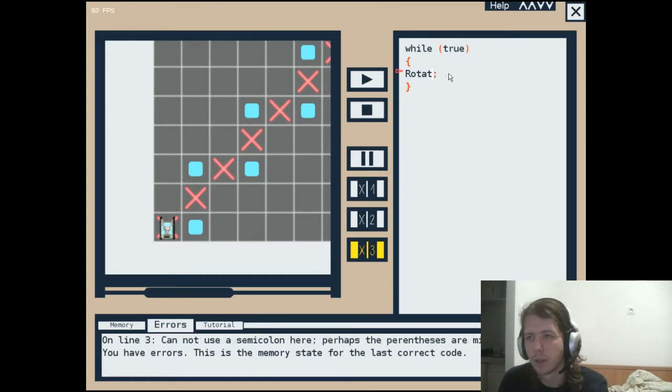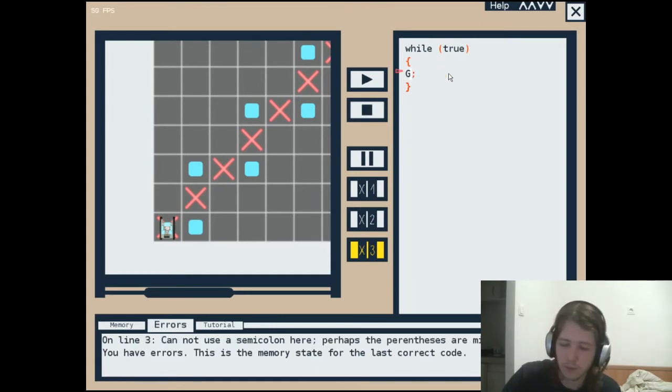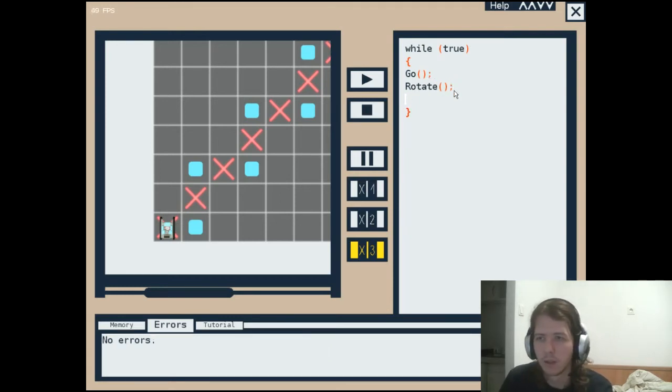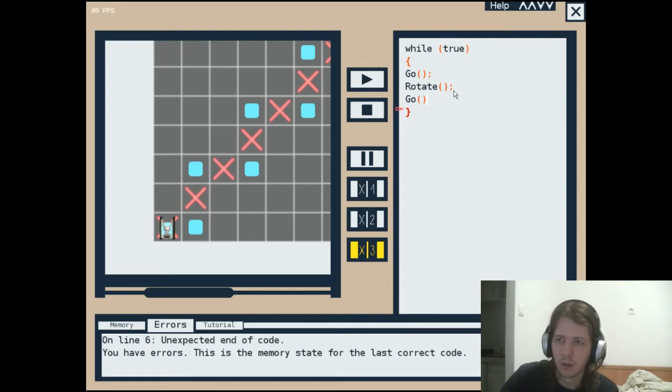Then let's check what's the right stuff to do. Go. Rotate. Take semicolon. Go. Solder.